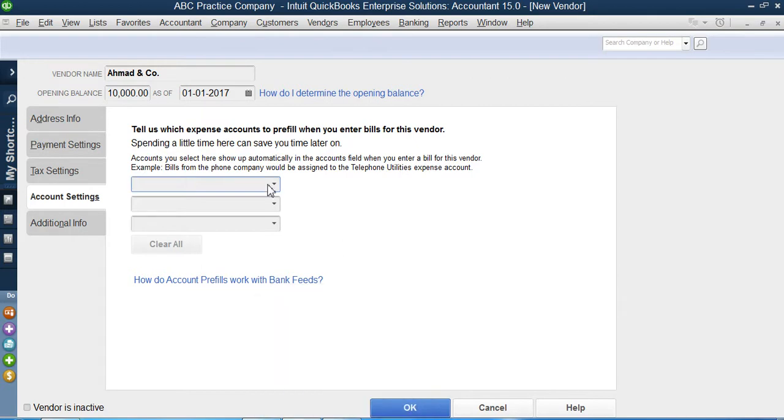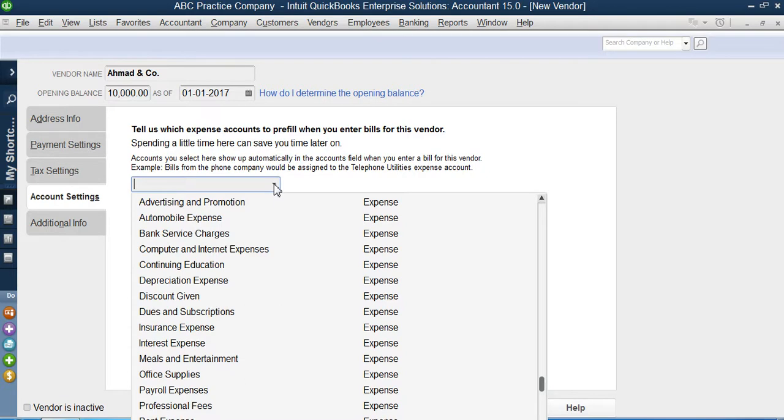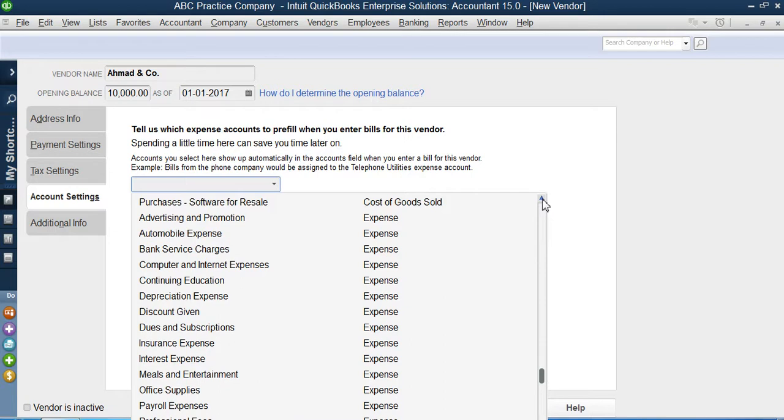So what I will do is, let's suppose Ahmad is a guy who provides advertisement services to me. He helped me in advertising and promoting my product. So whatever money I pay him, ultimately my books of accounts should take that payment as my advertisement and promotional expenses if he is an advertising agency. Maybe this guy is a law firm, maybe an auditing agency, maybe the supplier of my raw material.